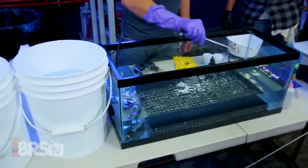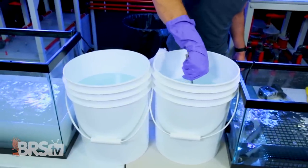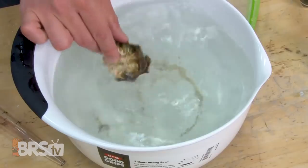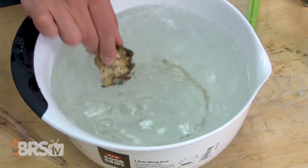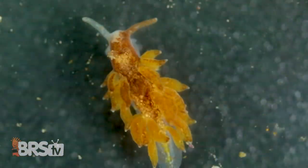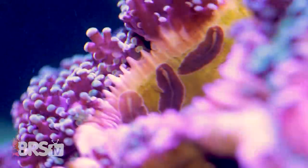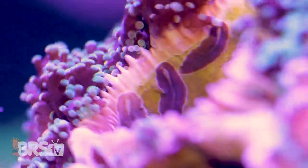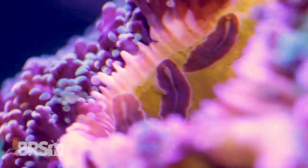In one of our older videos, we did a dipping regimen. We had two or three different types of dips and dipped a whole bunch of different corals, which worked. But here we did a quick dip in Coral RX, and we found zoa-eating nudibranchs in one, and then there were some flatworms on one of the Euphyllia corals that we ended up dipping afterwards after we noticed them, and then full recovery. But we might have solved it if we dipped them properly in the first place.